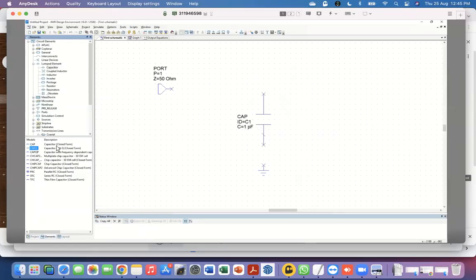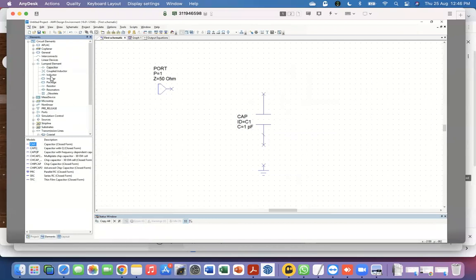Now you're actually making it using components you have purchased from somewhere, but you can now test what would be the real performance you would expect, given that the capacitor you purchased is not really a capacitor, or it doesn't behave like a capacitor over all ranges of frequencies, and it has some resistance, some conductance, and so on and so forth. Okay. So for most of the cases, we'll use this first one here, cap.